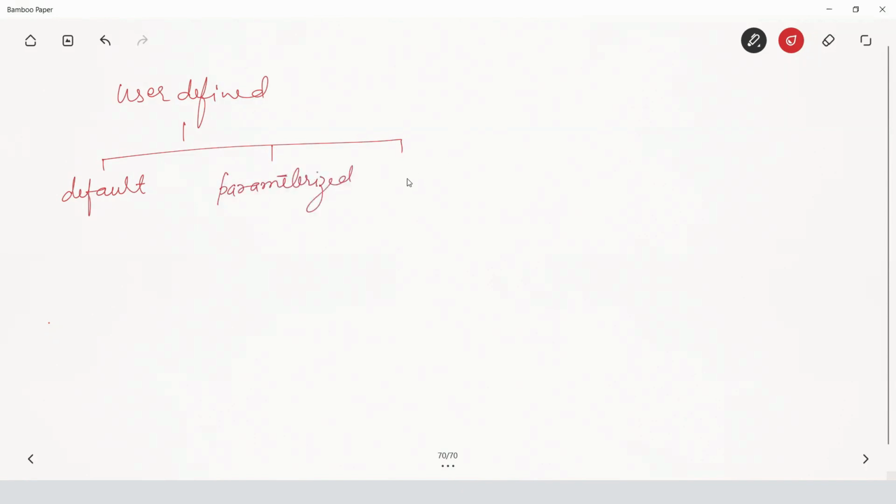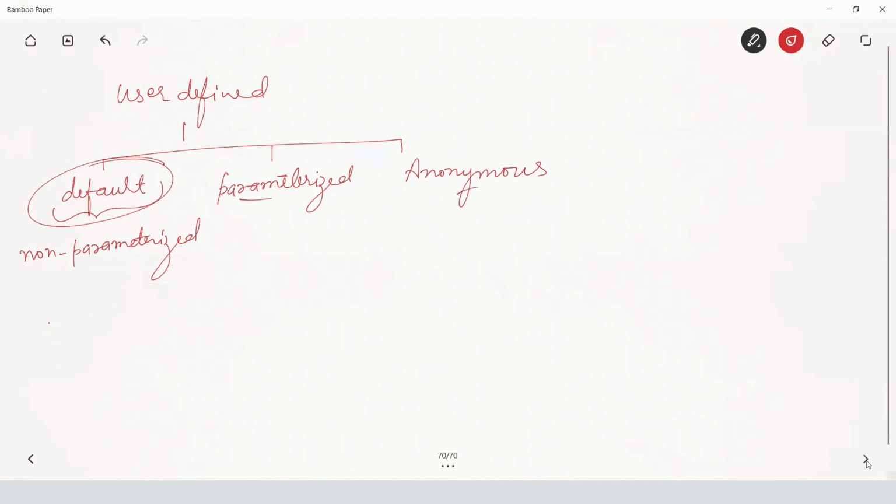And we have an anonymous function. These are the three types of functions we have in Python. Default function you can also call a non-parameterized function. So non-parameterized function, parameterized function, and anonymous function, or you can say default, parameterized, or anonymous.